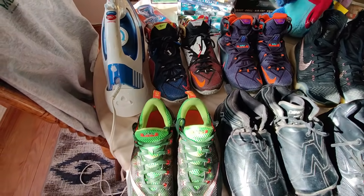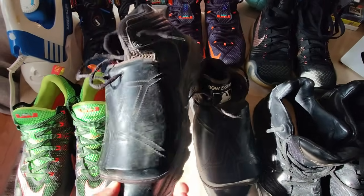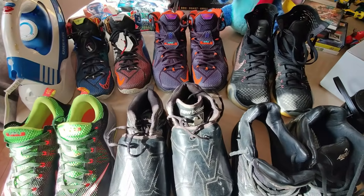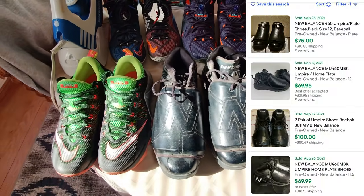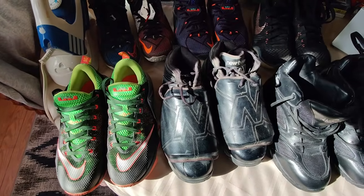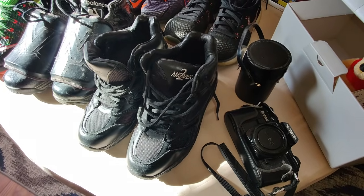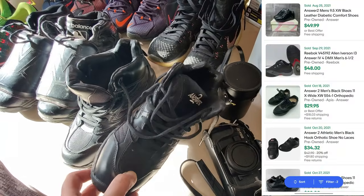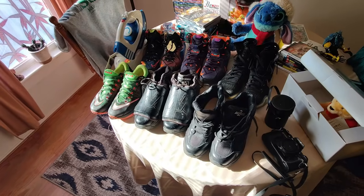We got some New Balance umpire shoes — in really good condition, just a little dusty. The tags look good, no major damage. These will sell for over a hundred dollars — there's currently no listings and about seven comps, which is a great sign. Then I picked up these Answer Two shoes — they're solid, okay sellers. They don't sell great but for a dollar I'll be able to sell them for twenty-five plus shipping.